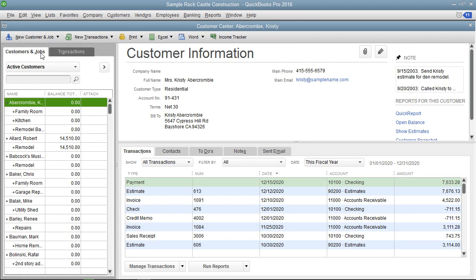The lists within the centers also share a similar layout and structure, so after you have learned how to perform list-related tasks in one of the centers, you will be able to quickly master using the lists in the other centers as well.